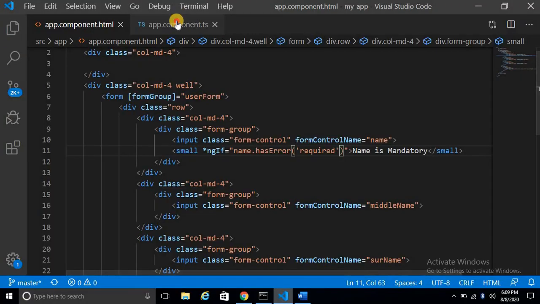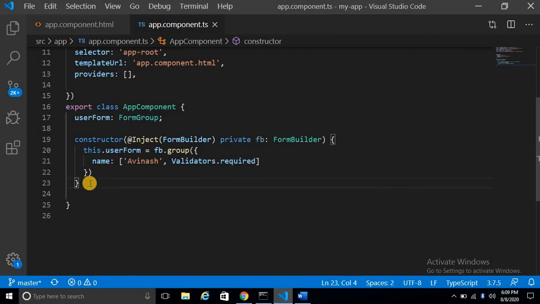I forgot to. As I told you, the form control name is used to get and set the values. So get property name of type form control.